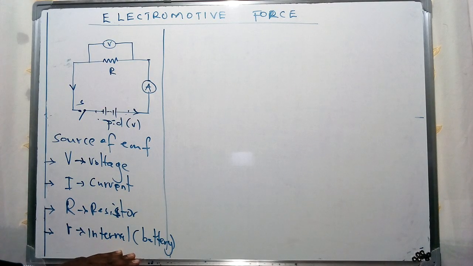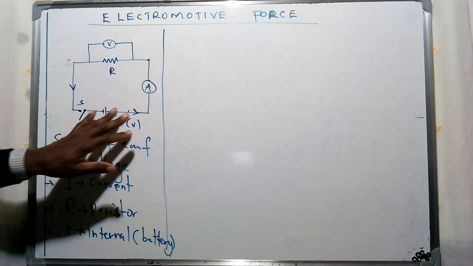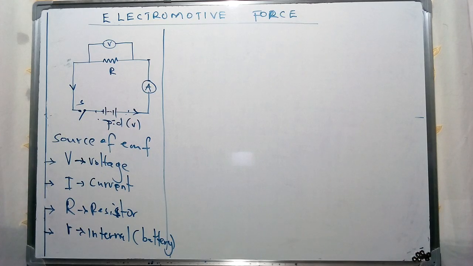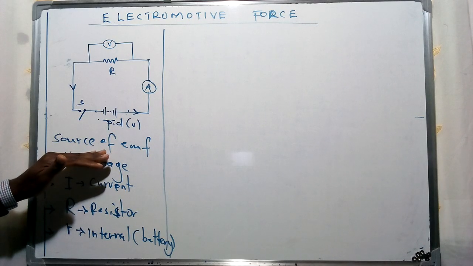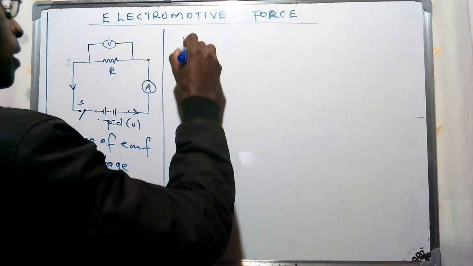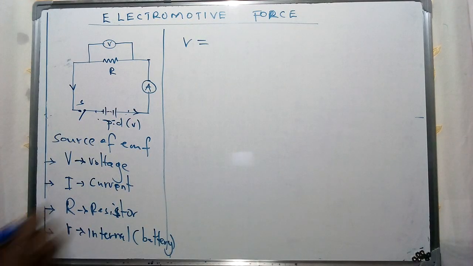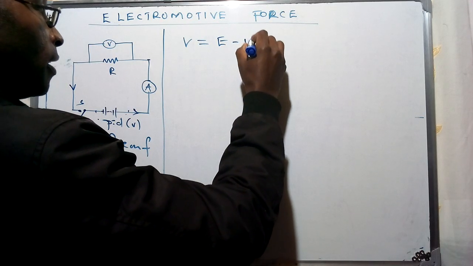And we can therefore develop a relationship between the voltage of this electromotive force, which is going to be the terminal voltage, and the actual voltage which I've mentioned. In this particular case, we can develop a relationship where the actual voltage V is equivalent to the electromotive force minus I R.